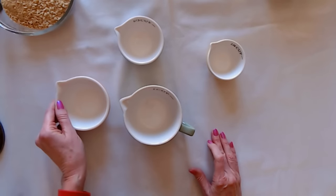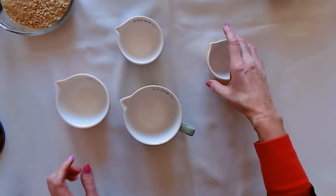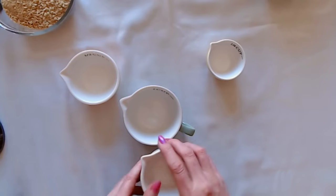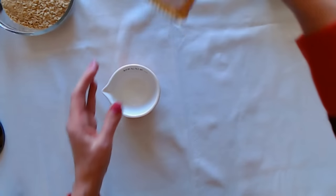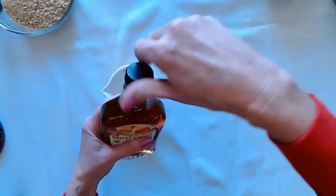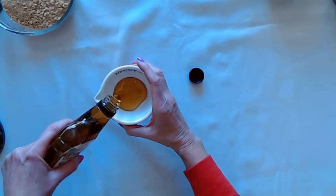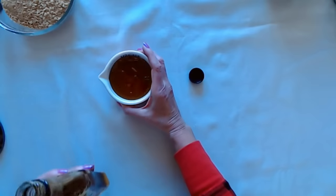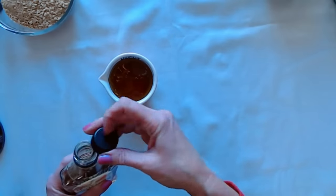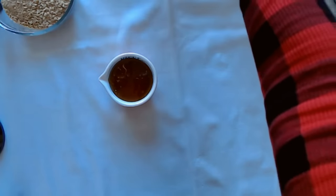So we'll actually use this to measure out our maple syrup. Now let's see. I need a half a cup of maple syrup, so I'm gonna need this one here. Okay, half a cup. I've got my maple syrup here. That smells really nice. Now you do wanna refrigerate these after you open them. And it shows you there's a little line in there that shows you where to go to with it.